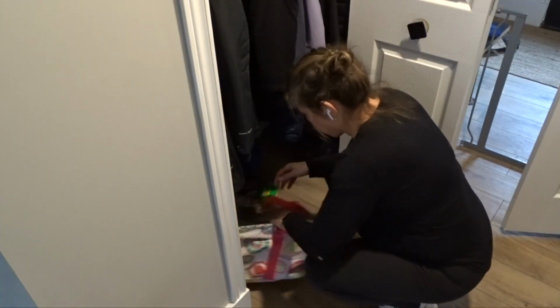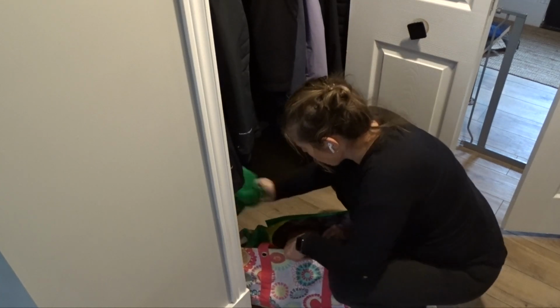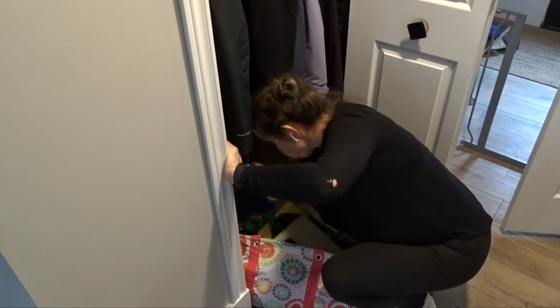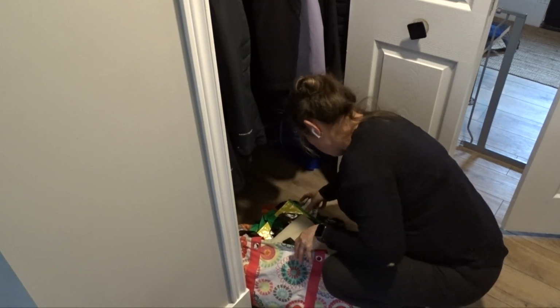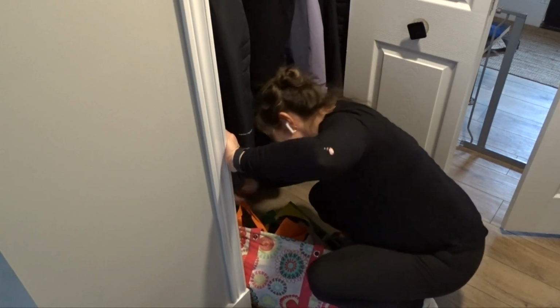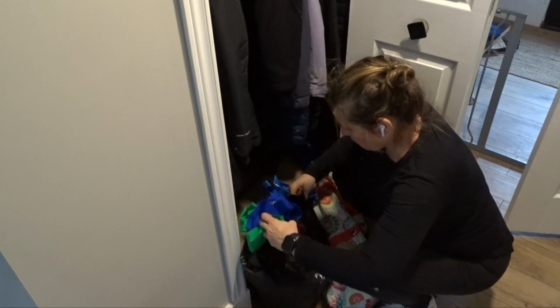So I am notorious in going to the store and forgetting to bring bags. I don't know why I'm still struggling with this issue, but I do all the time, and all of our grocery stores no longer give you any bags, so you constantly have to buy bags. So I have so many of them, and I don't know what to do with them.